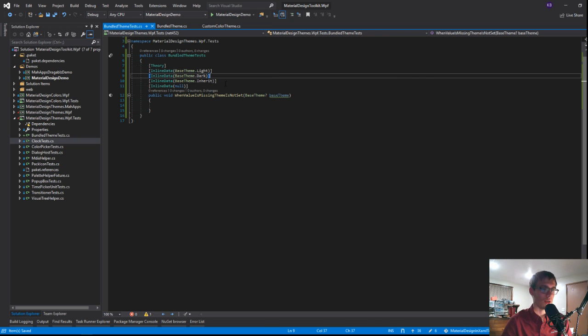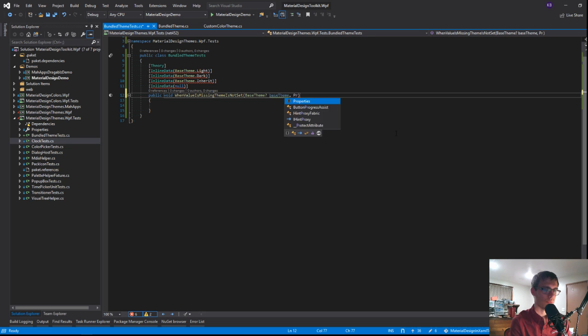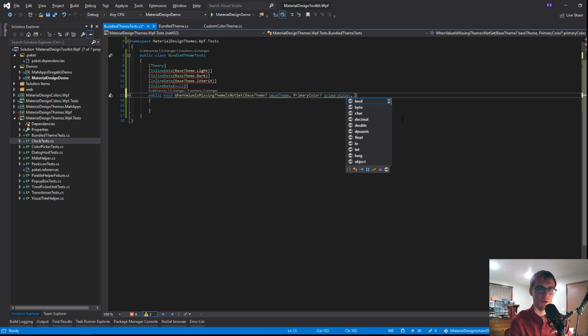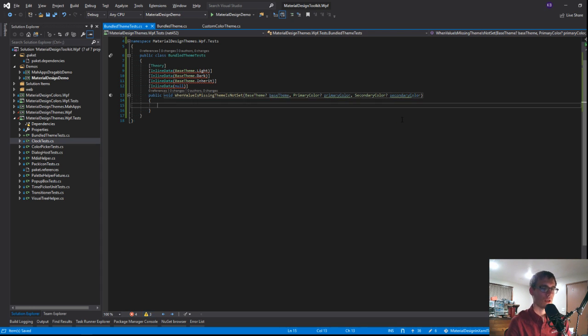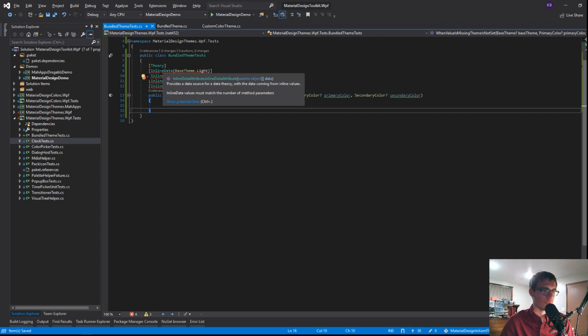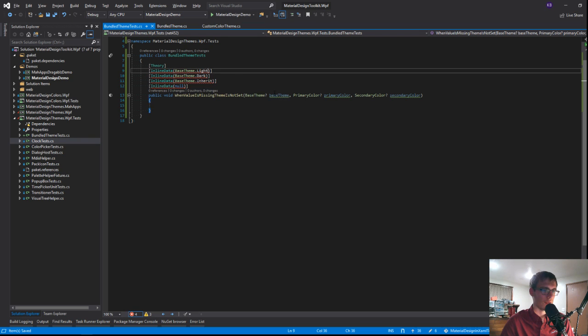The problem is I kind of want to test a lot of cases here, because I want to test the base theme values. I want to test, let's see, it was PrimaryColor, I think. Am I forgetting my enum name? Nope, there it is. It's because it's in the colors library, not in the primary one. So let's do SecondaryColor. And it's whining at me here because it realizes that ultimately I need three values, not just one.